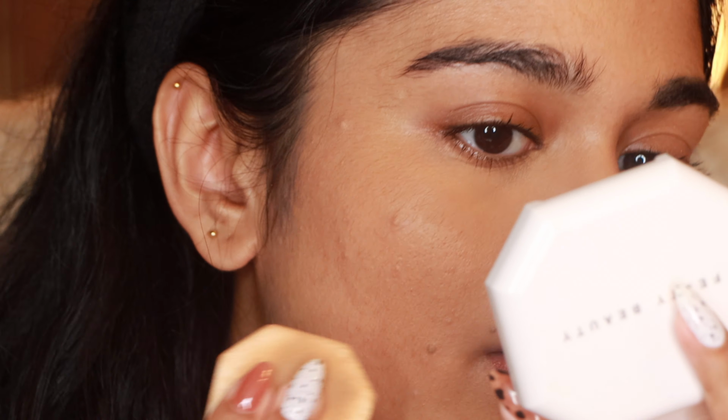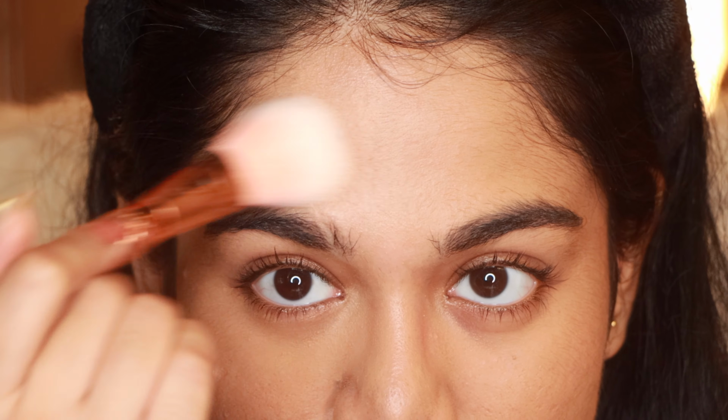Okay, so apply the powder on this. Oh, okay. Oh, can you see this part is getting a bit dewy. I just put on the powder here, so maybe we gotta give this a few seconds to see how it goes. For my forehead, I'm going to use a brush. I'm gonna use this little brush. I use this to contour, but I don't want such a loose brush because I still want coverage. Let's just see how it goes.